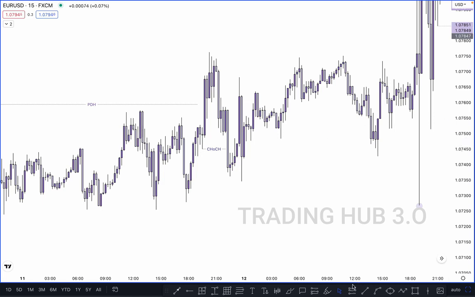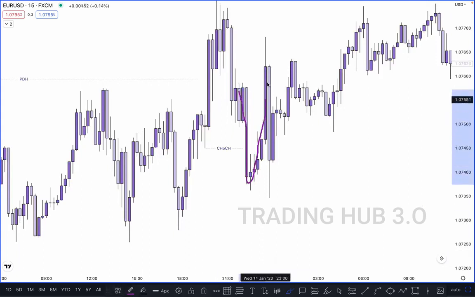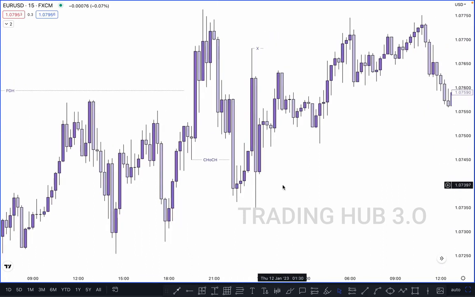So where is our inducement? Maybe you are thinking this is an inducement, but in reality it is not an inducement. Why? Because this one is not a valid pullback. As we know, the market pushed downside, created a new high, and then finally broke this low. Once the market breaks this low and creates a new inducement, where is our new inducement? This one. This becomes our new inducement because this is our pullback, which broke this low, and now you can sell after taking out this inducement.